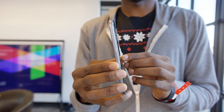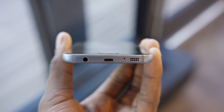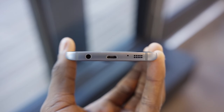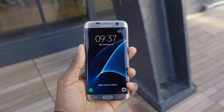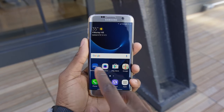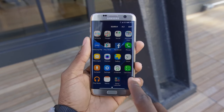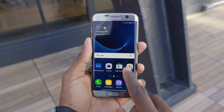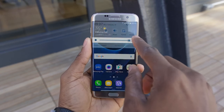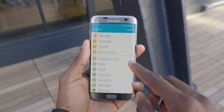It's obviously not perfect — this thing is still going to be slippery, still a serious reflection and fingerprint magnet. It still has that tiny speaker at the bottom, still doesn't have an IR blaster or even USB Type-C, and it's still running the heavily skinned version of Android that people sometimes love and sometimes hate. Either way, it'll be a familiar experience for anyone who's used a Samsung smartphone recently.